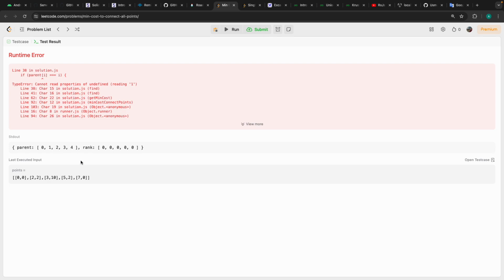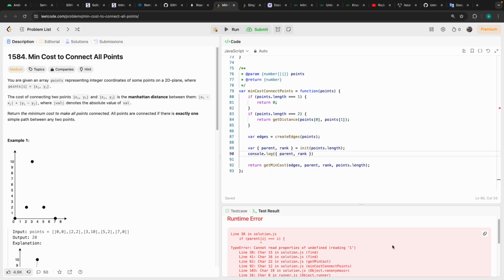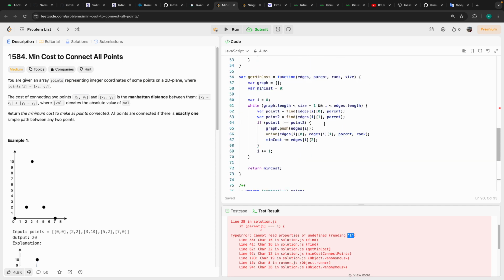Parent is okay. We have values and ranks. Why? What do you mean, reading? Aha.